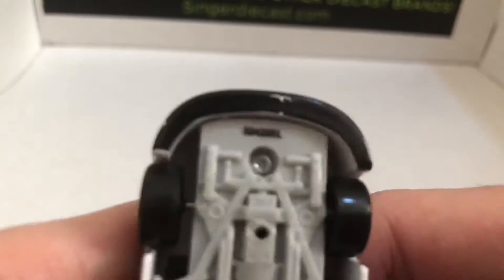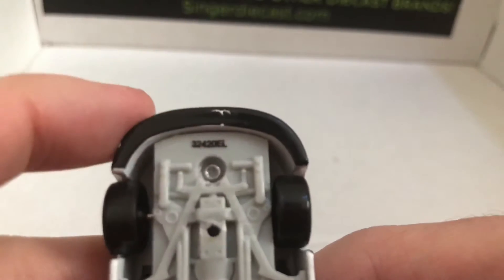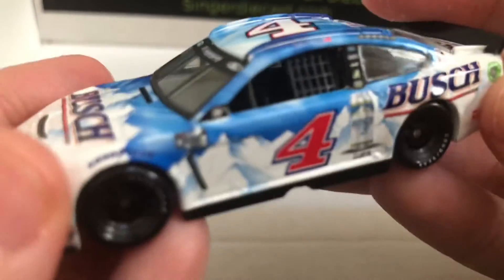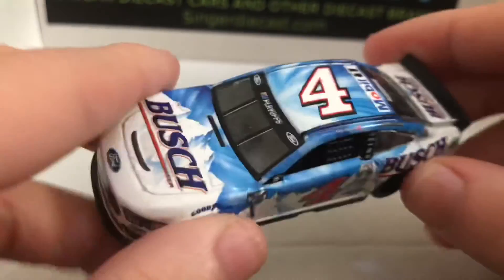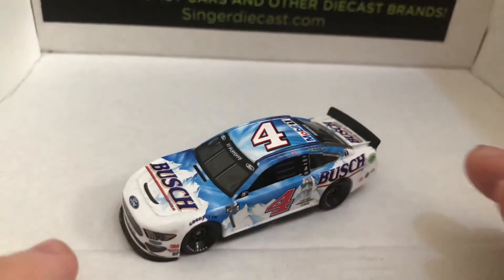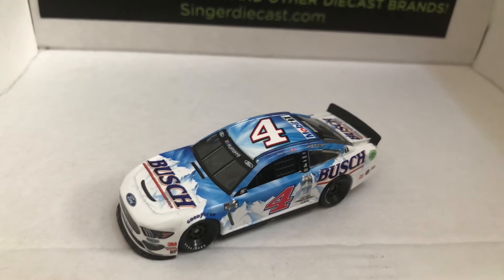It is on the EL mold if you guys want it. There is a paint chip down here on the splitter, which is a little sad. But yeah, that was basically it for this die-cast review. I highly recommend this die-cast — if you're a Harvick fan or if you just want to collect die-casts, I still recommend this. This is an absolute beautiful die-cast. Highly recommend.